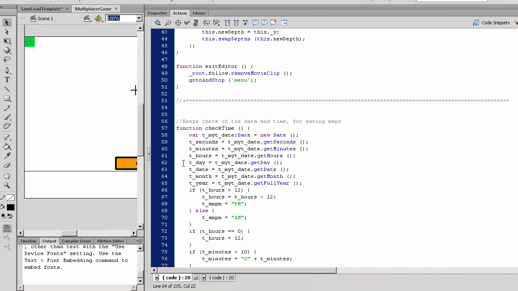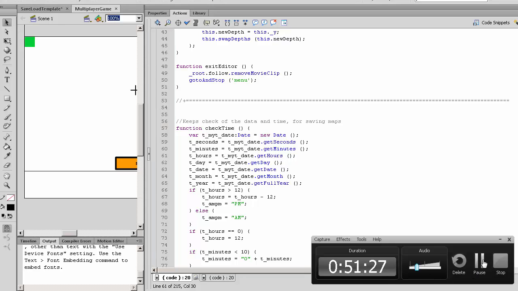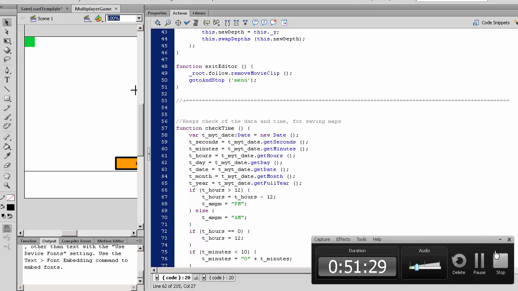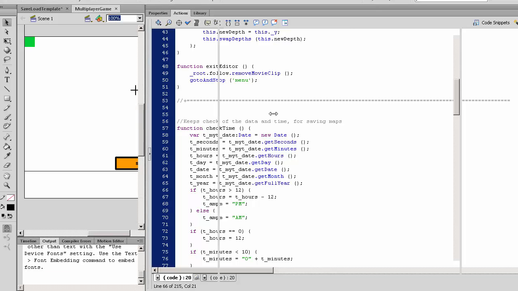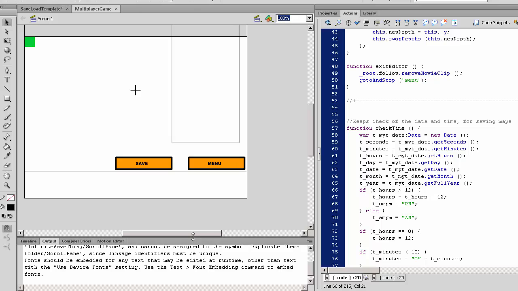Well, there goes a problem. But let's just ignore that for now and we'll do one more thing, which is deleting the objects.